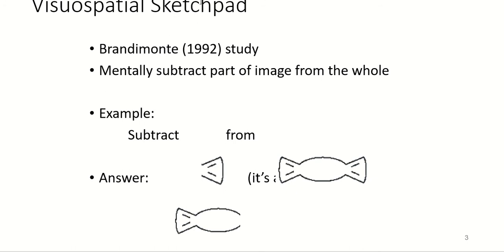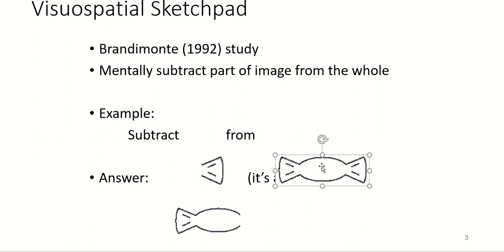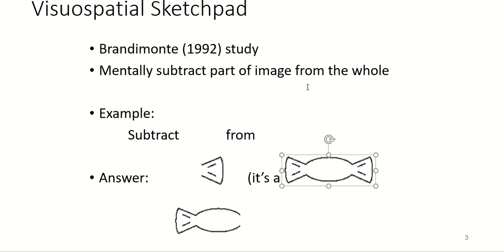Now, in the second study, they also used a clever manipulation to get at this. And if you thought the previous task was strange, this task was even stranger. So let me walk you through what happened here. In this study, they asked people to basically subtract two visual images from each other. And what I mean by that is this.